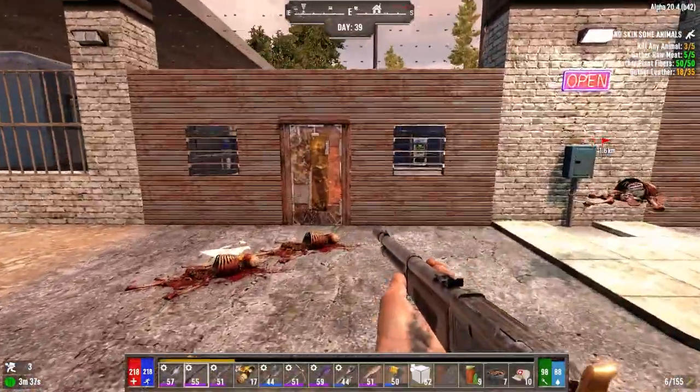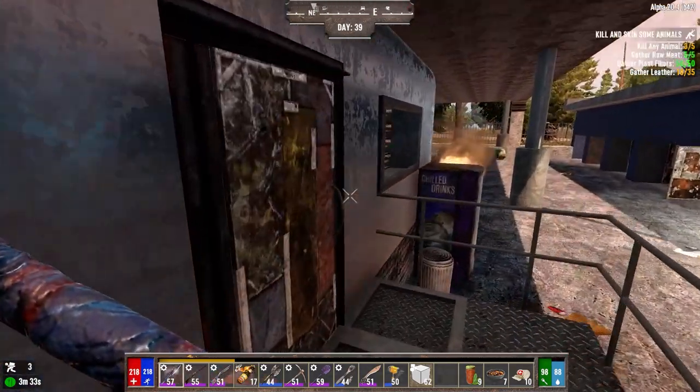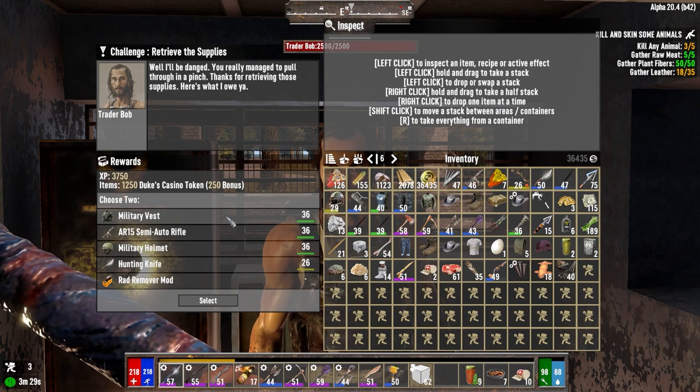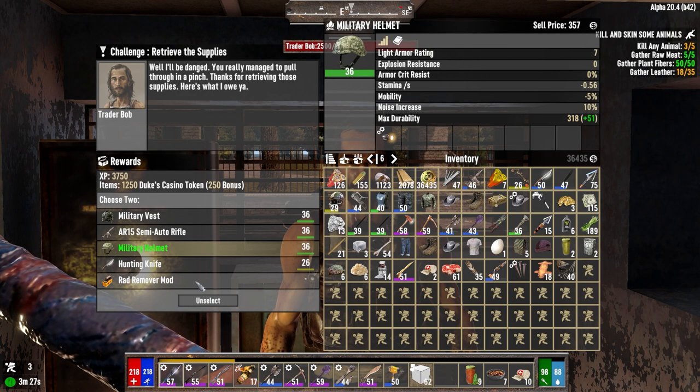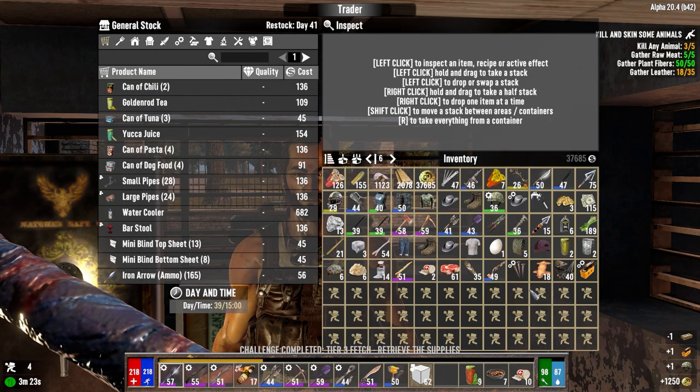Alright, no more animals till we got here. That's fine. Alright, Bobby boy, what you got for me today? Great job. Military. Okay, the helmet we'll take, and we'll take the rad remover because awesomeness. Excellent. Can I see your inventory?